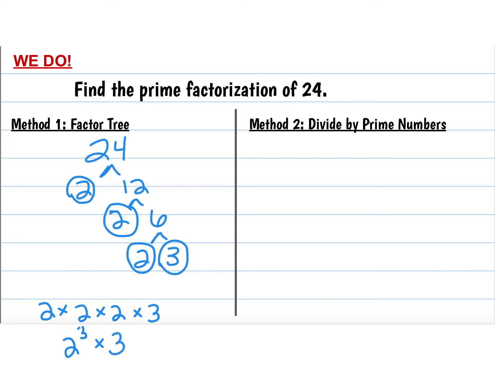The other method is the divide by primes. I start with 24, and I make an upside-down division bracket, and I find a prime number that it can be divided by. 24 can be divided by 2, which is a prime number, so I write that on the outside, and then 24 divided by 2 is 12, so that goes down below. This is also kind of like the cake method. Now that one can be divided again by the prime number 2. You have to make sure that you are always dividing by prime numbers — for example, 12 can be divided by 6, but that's not a prime number.